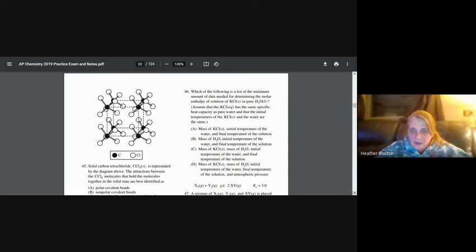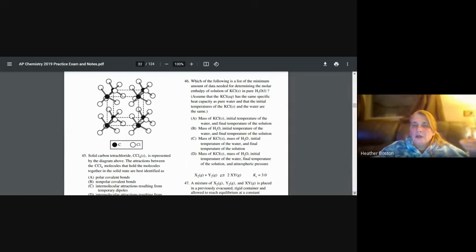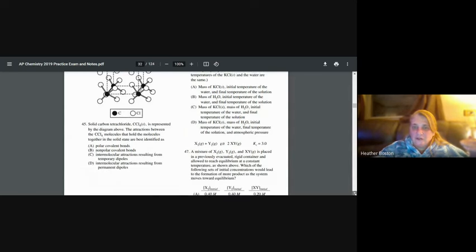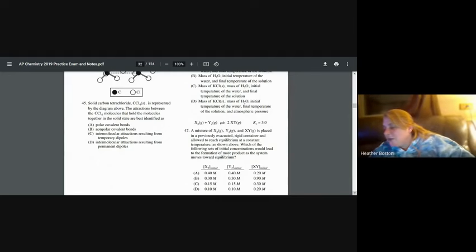So how can we cross off some? Let's see. Yeah, you need to know both masses. Because if you remember that mCAT equals mCAT. So we can cross off the ones that don't say both masses. And then D doesn't make sense because it's talking about the atmospheric pressure. Pressure does not affect solids, it does not affect liquids, and it does not affect aqueous solutions. So pressures are going to be something we look to determine if we're dealing with gaseous solutions. So the correct answer is C.